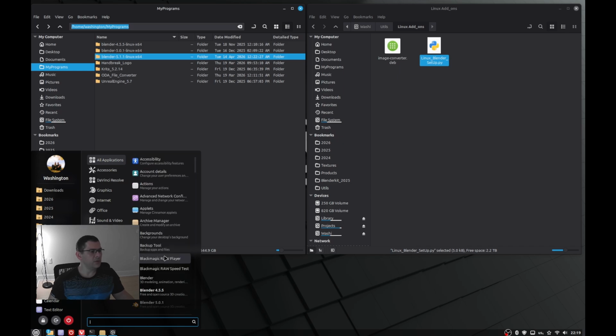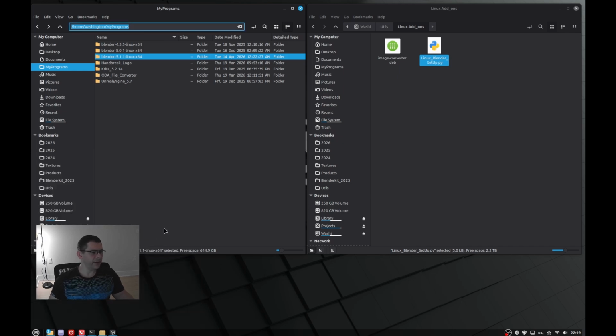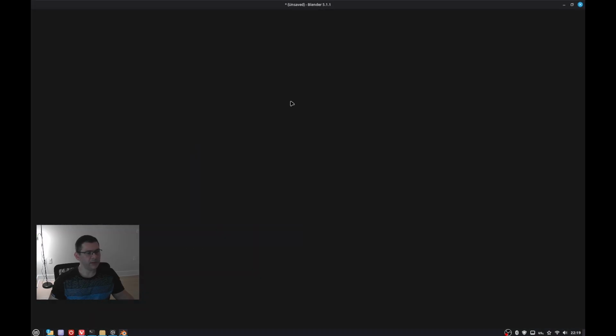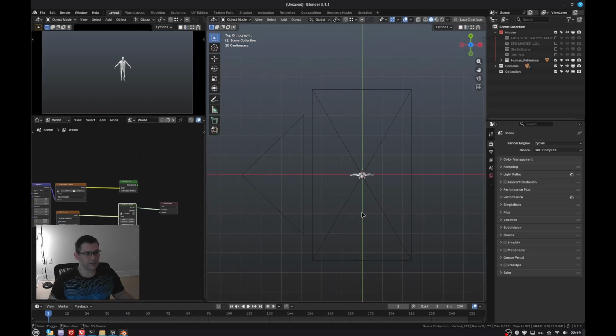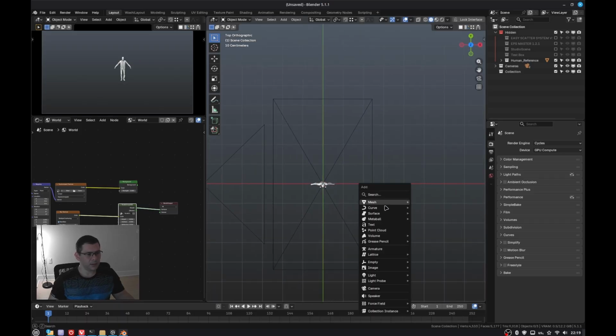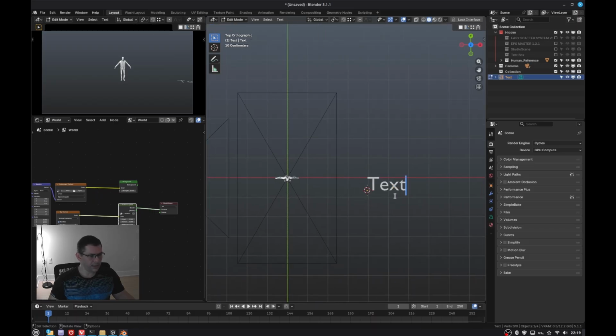So now, what happens? I already put them here in my menu. I'm going to open it from here, and you will see what happens. Now, if I add any text and I try to put an accent, everything works as expected.